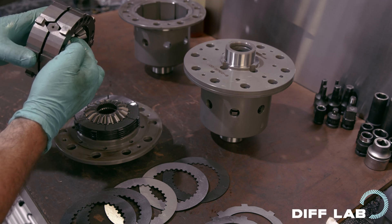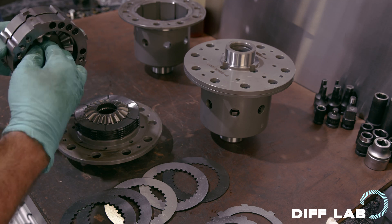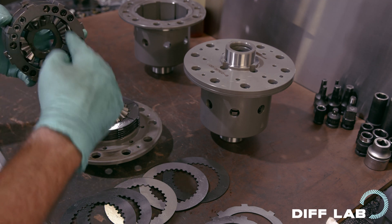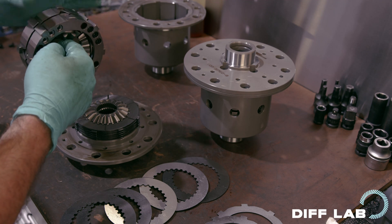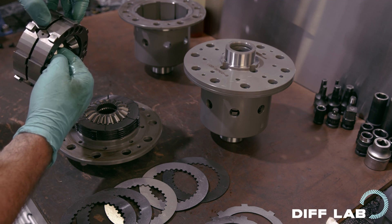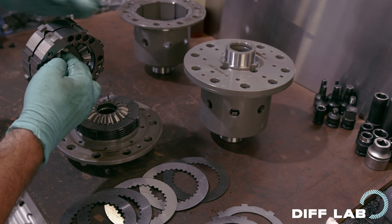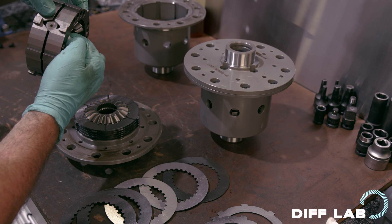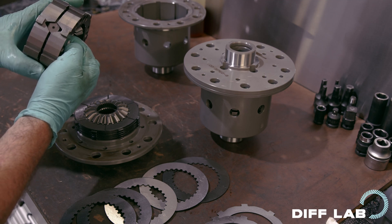There's nothing more to it than that — 1.5-way is simply referring to the fact that these angles are not the same. Under a coast condition, the wheels are driving forward via these gears, but the thrust plates are connected to the engine and it's driving on these coast ramps. They're not as steep, so you don't have as much mechanical advantage compressing the plates. These plates will still push outwards, but not as much — because the crossbars don't have as much mechanical advantage on the thrust plates, therefore they can't compress the plates quite as much.